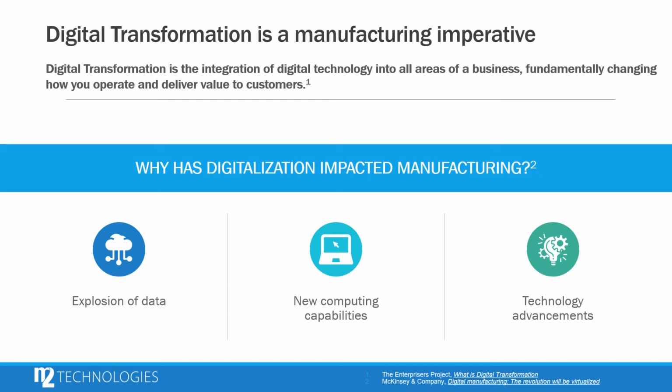It shouldn't be surprising that this kind of a digital movement has reached manufacturing. The way manufacturing is conducted nowadays, it will become progressively harder and harder to compete without implementing some form of digital transformation into the manufacturing workflows. There is an explosion of data. Manufacturing generates more data than any other sector of the economy. We have new computing capabilities. Now we can do things with all this data that we couldn't just 5 years ago. And there are technology advancements such as automation, robotics, AI, for example, Autodesk generative design, additive manufacturing, etc.